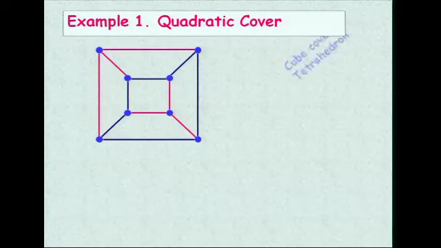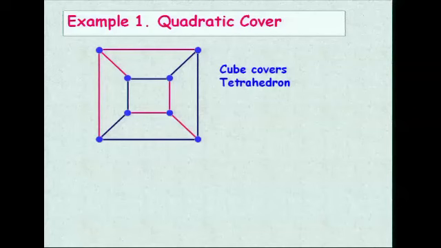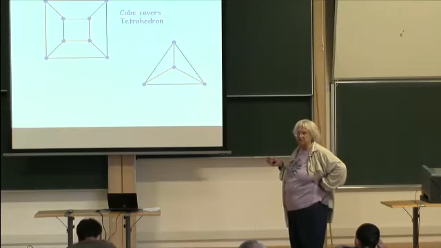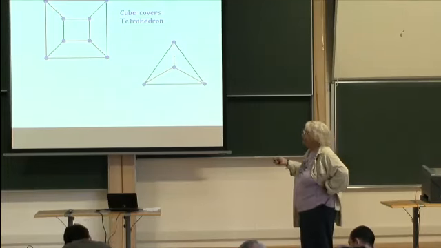So the simplest example, in every book on graph theory that talks about coverings anyway, for example Biggs, is that the cube is a covering of the tetrahedron. That is, this is the complete graph on 4 vertices, that's the tetrahedron. It's a covering because if I take this spanning tree here in red, then if you make 2 of them, you get the covering. You see, I've got 2 spanning trees in red up above, or to the left, more or less. And then when I lift the edges left out, what I always do is go from one sheet to the other sheet, and that gives you the cube. Now you could also imagine doing something slightly different, then you would get a different thing from the cube.